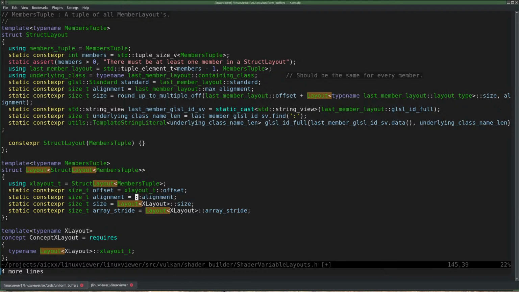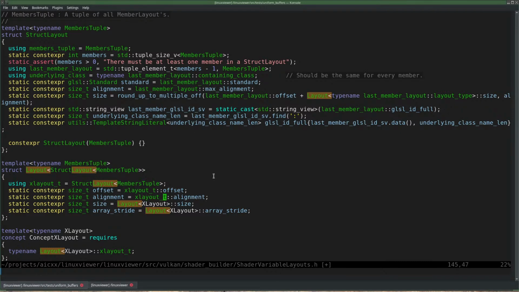This seems to be just X layout type. Or can I wrap an layout X? That would not work, would it? Then we have a circular dependency, right? It's nonsensical. But I can just use this one, layout, that would be this one, which is the max alignment of all the members.